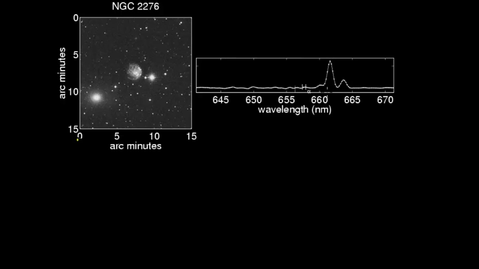hydrogen. And from this picture and from the spectrum, and some assumptions, we're going to be able to figure out an estimate of the distance to this object and its speed. So first of all, let's look at what we can tell from the image. From the image, we can see that from about here to there looks like it's about 2.5 arc minutes.